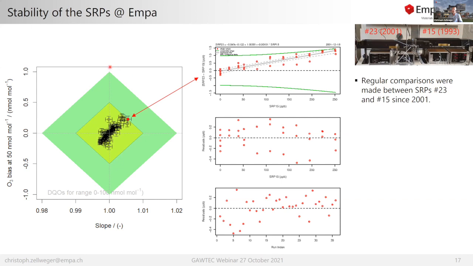So we have here the green area. Here is the goal that we have in the goal program. So a maximum deviation of 1 ppb in the range from 0 to 100 ppb or nanomole per mole, which is the same, but the correct unit is nanomole per mole. And then I look at the bias in the middle of this amount fraction. So that's here at 50 ppb. So this comparison actually translates into this point here. So we have a positive slope and a little bit of a positive bias.